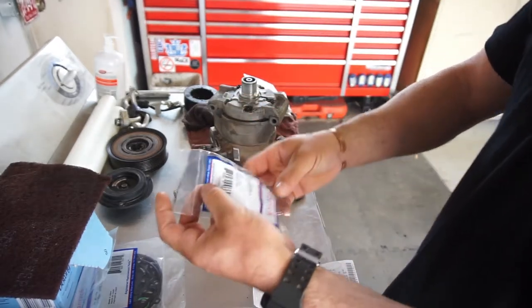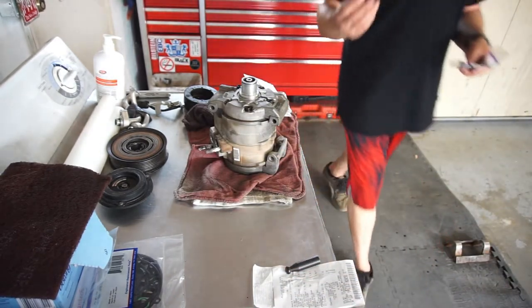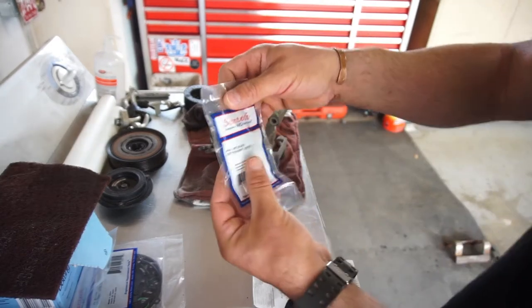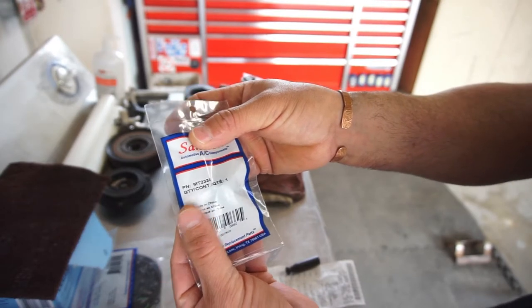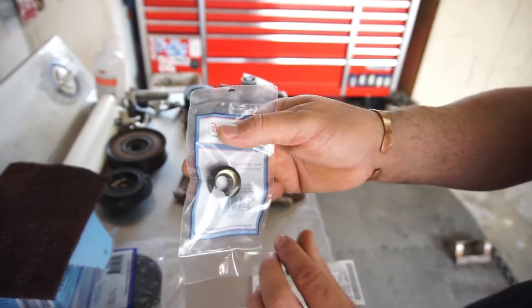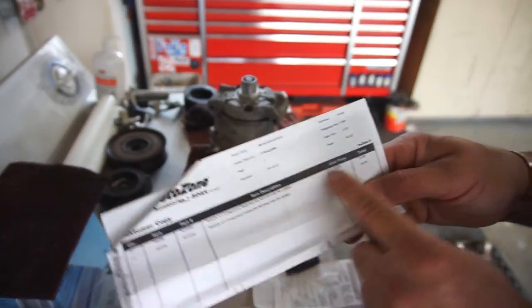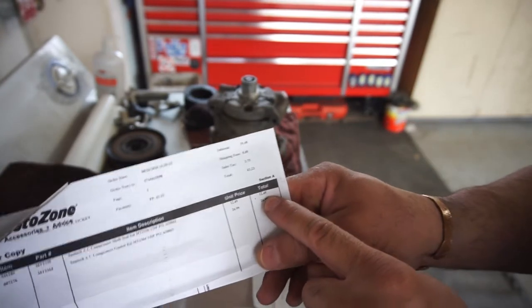This is the main shaft seal. As you can see, my seal took some beating to get out, and it was leaking. The part number for the seal is MT2330, Santech, and it's just a compressor seal. MT2330 is $12.50.